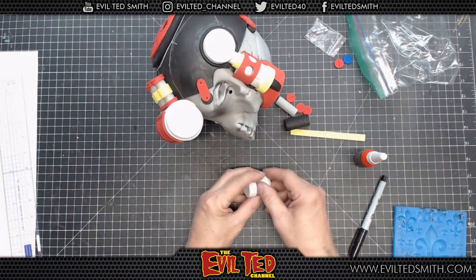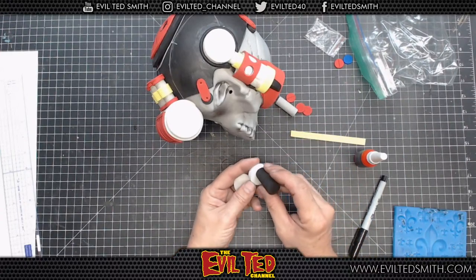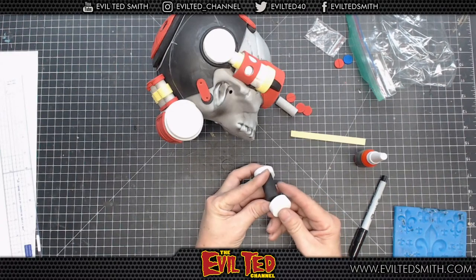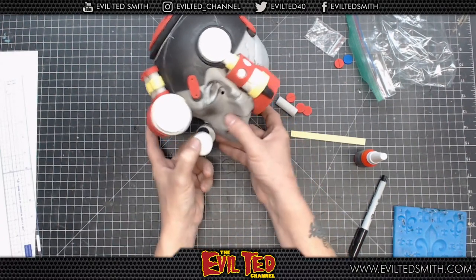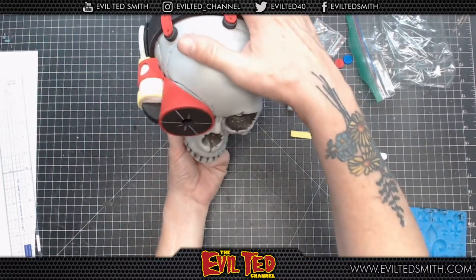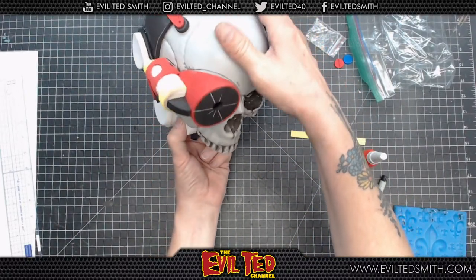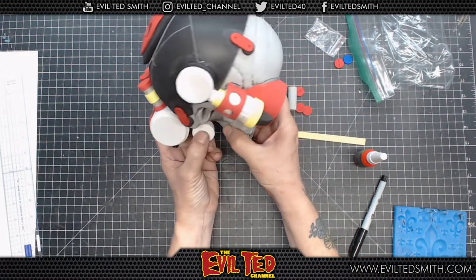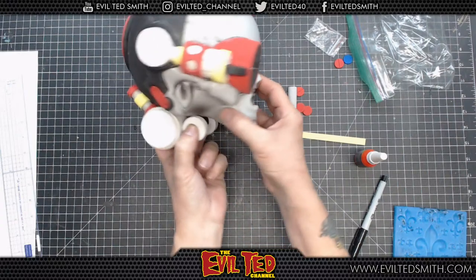I got these guys here. I'm going to glue this here and this like that. And the plan is to put that right underneath this, kind of like that, and having the arms come off of it. All right. Might be narrow. We'll see. This is what I want to do.